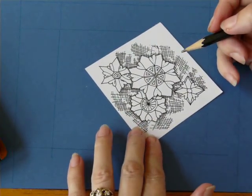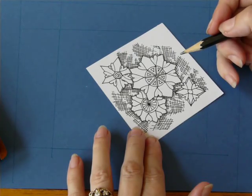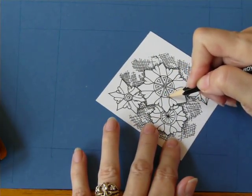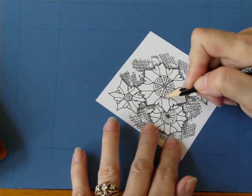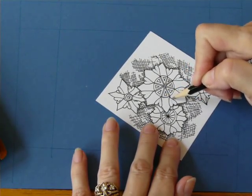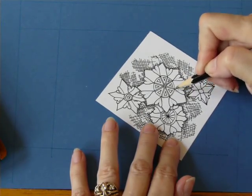Okay, so what else do you think I'm going to want to shade? I think, at least on this one, my hearts are standing out from that. Like this.